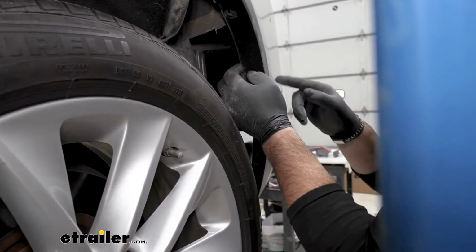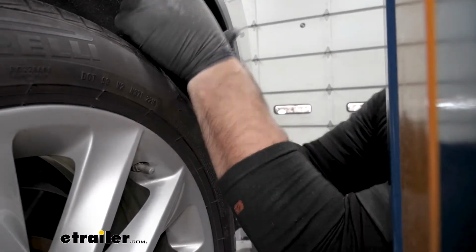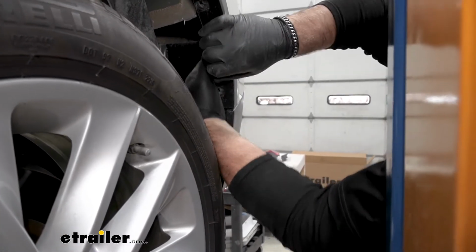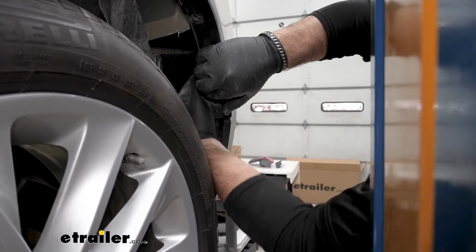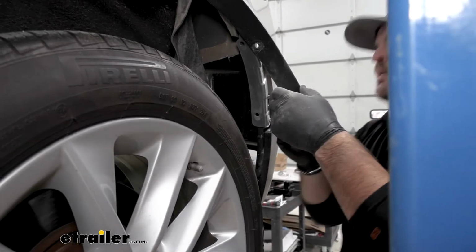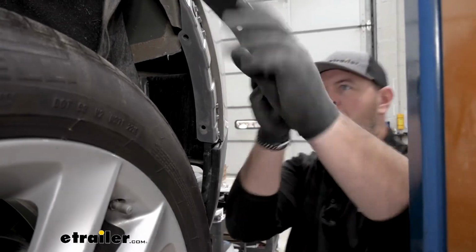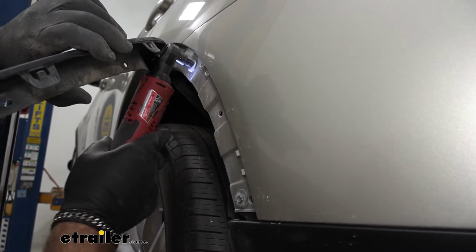What you got to watch is where these clip in. They can potentially break. You can pull your wheel liner back enough. You can actually reach in there and feel it, and just kind of push on that tab. As you pop it out, don't know if you can see it. This is what this tab looks like. And you just need to push on it a little bit and it'll pop out. These are going to be the two 8mm bolts we're going to be removing.